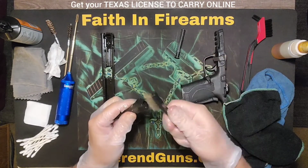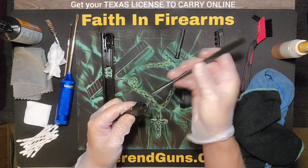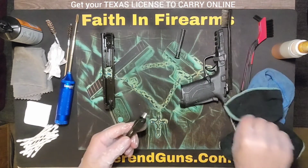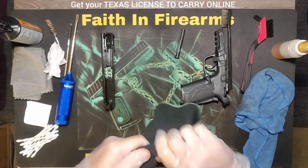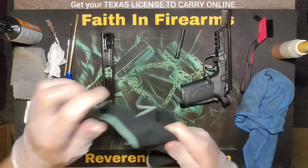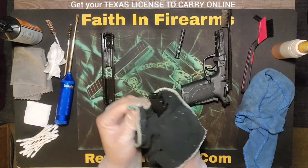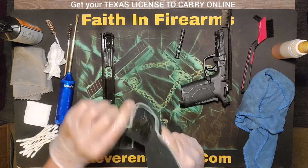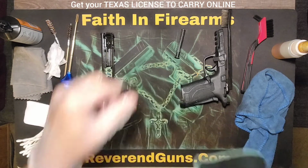That ramp, real good. You don't want anything on there to prevent the cartridge from sliding into the chamber. We'll give this a good wipe down real good.